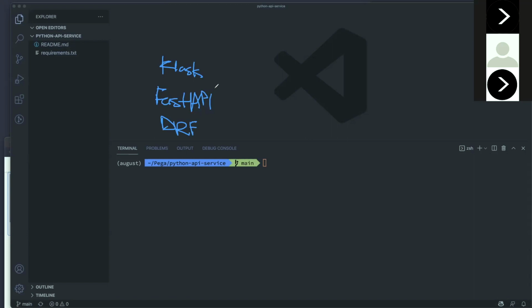Now, I would say in terms of this, this is less opinionated. This is more opinionated. I would say that as a beginner, I would strongly encourage you to go and use Django Rest Framework. Why? Because the more opinionated a framework is, the less decisions you need to make. It makes a lot of decisions for you. It helps you do a lot of things.